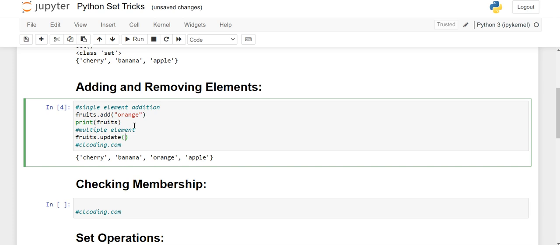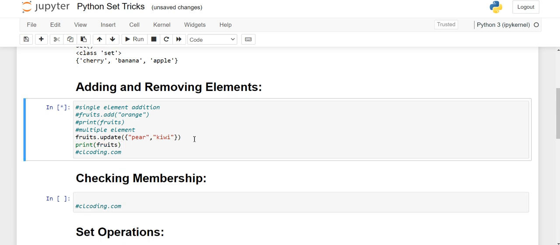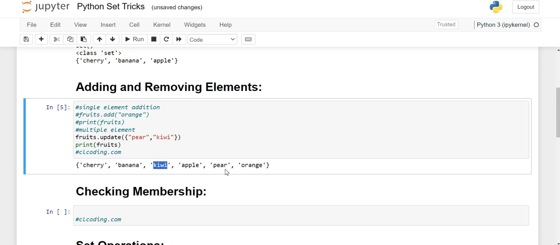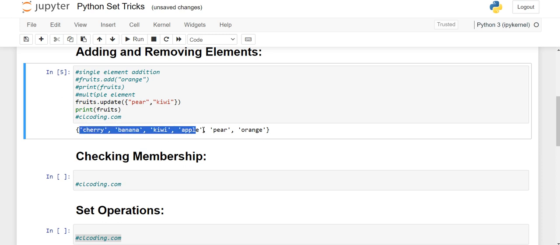We'll write first our set name, then update parentheses, and inside the parentheses, in the square braces, we'll write our fruit names. Suppose I want to add pear, then kiwi, and then I'll simply print my fruits. Now you will see kiwi and pear have been added, and as I have said, sets are unordered, so the order of this list is not guaranteed, it could be anything.